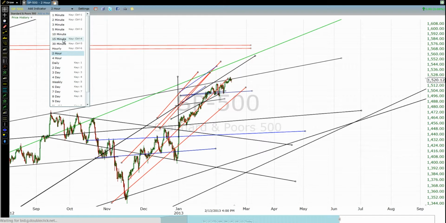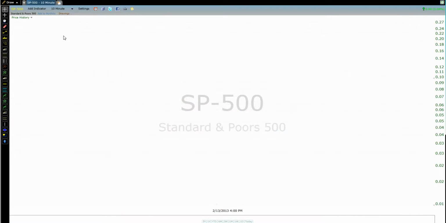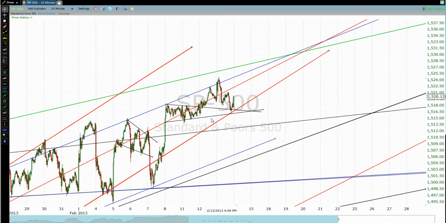But if we look at the short-term trade of the S&P, in fact, I'll go to a 10-minute chart. In last night's trade, we saw the S&P come down to test this level down here before reacting back up. The other thing that I've done is I've extended these lines out, one being the support level of this little flag pattern and the other being the resistance level. The S&P found a bunch of support here in last night's trade, and we found another level of support, surprise, surprise, on this red line.